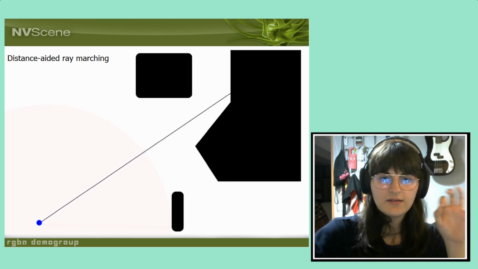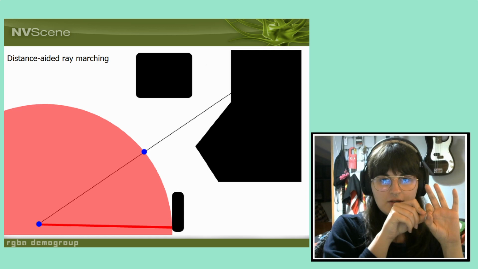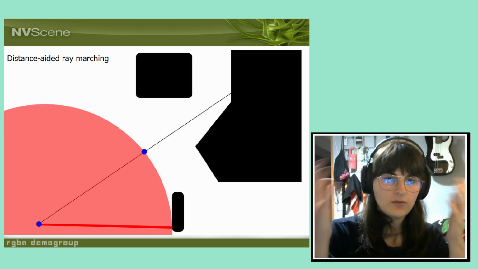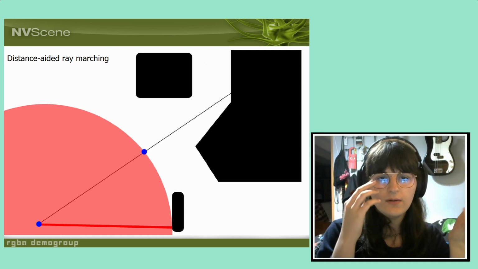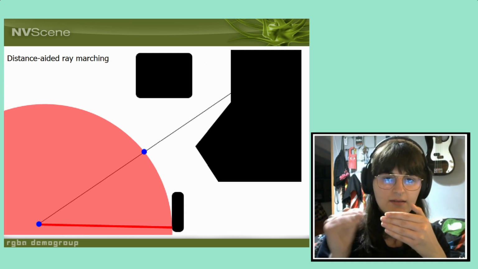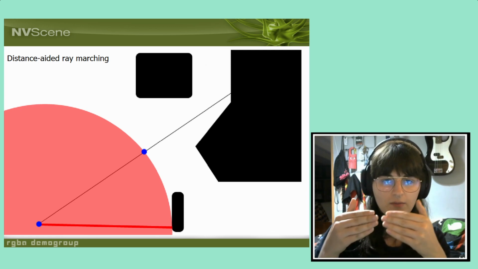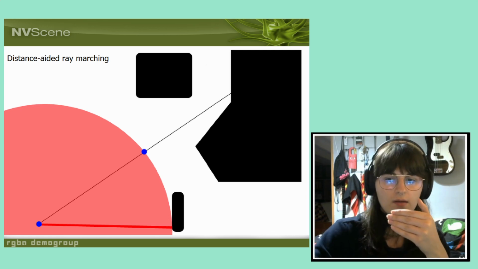With this distance, which we can see represented with the red circle, we then advance this point in the direction of its ray a distance equal to the minimum distance that we found. Why do we do this? This distance is the maximum distance that ensures that we won't cross over any other object, as every object will be at that distance or further away.